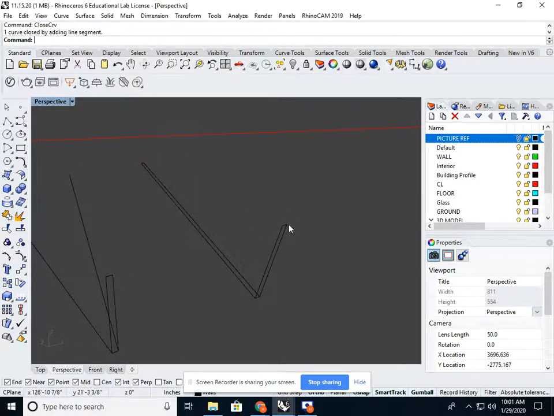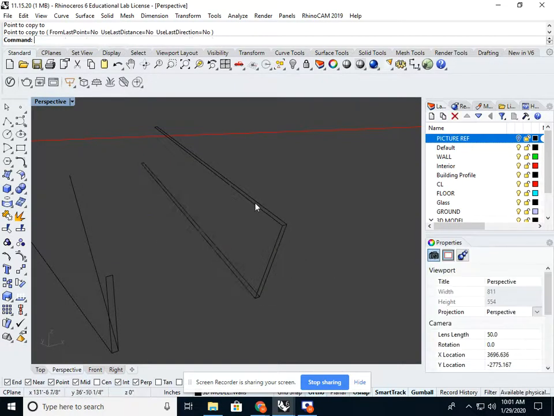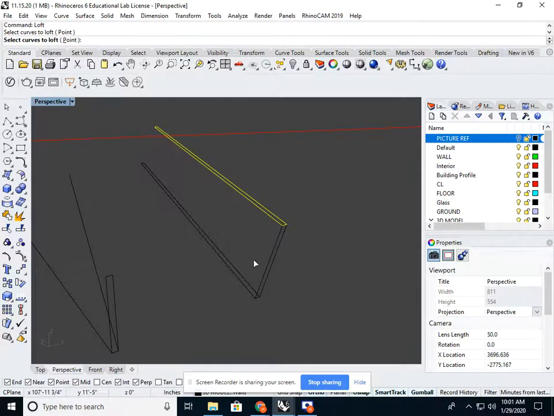If I know that this is the section of my wall, and I know that this is the plan of my wall, I can define that wall by copying the base over to the top, and I can do Loft. So I'm going to type in Loft, select the curves to loft. I want the top, and I want the bottom. Now remember, it's really important, Rhino is specific about where you click. So I make sure I click on the same side, same edge, that I want this thing to loft in. If I click this line here, and then I click back here, it's not going to show up right. So I'm going to click on this side, enter.